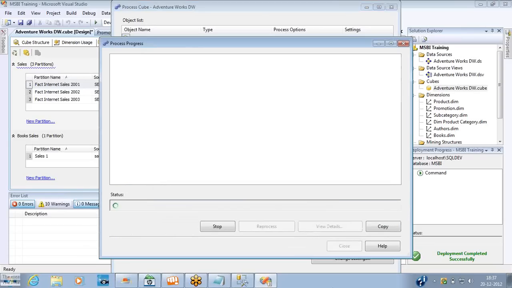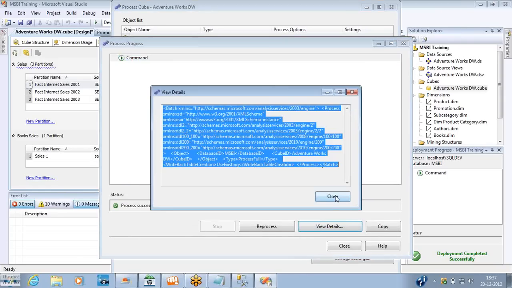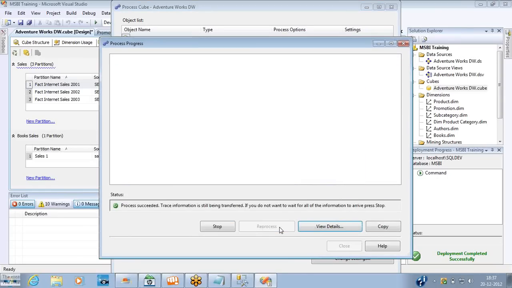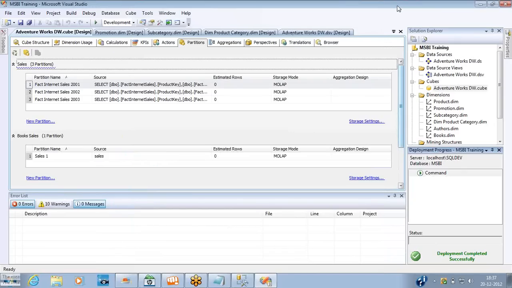This looks like you will really not have the same problem. You can create any number of partitions. Don't worry about that, you only have to create a couple of partitions like this. So view details is not showing. Let me reprocess and see whether it gives the data or not. This version is not good. Okay, try at your home, whenever you get a chance, whenever you create partitions, try it at home.